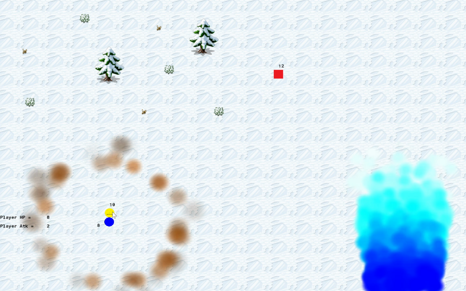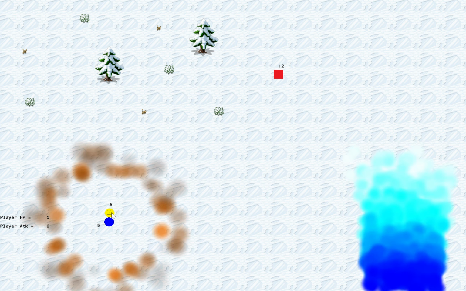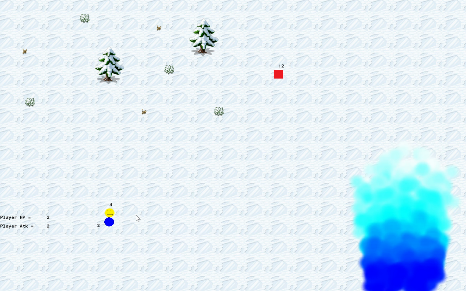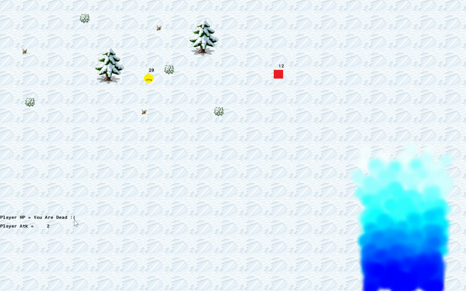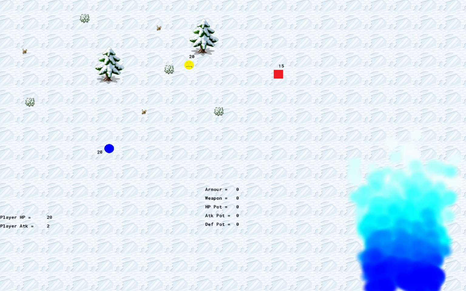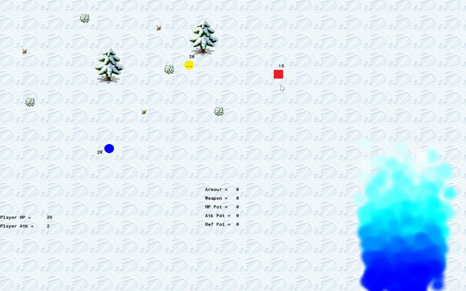Just a couple little things like that will add a little bit of flair to your game. We're going to let the guy die just so you can see you are dead. Now just remember, if we didn't change that, when he died, we would have had a fatal error message from him. And we press I, we can pull up our inventory.